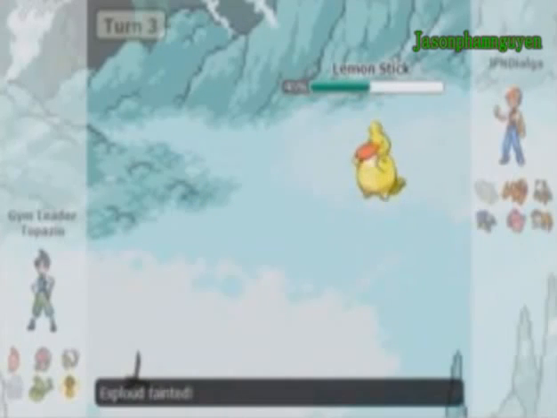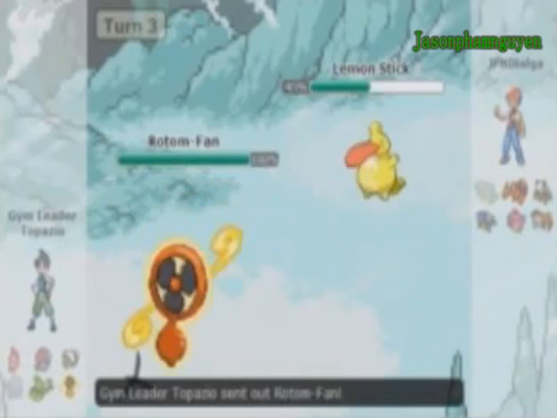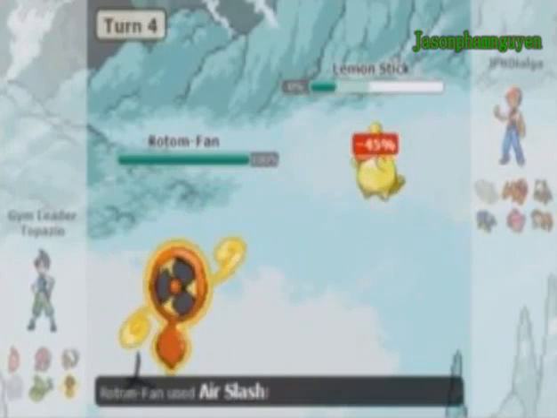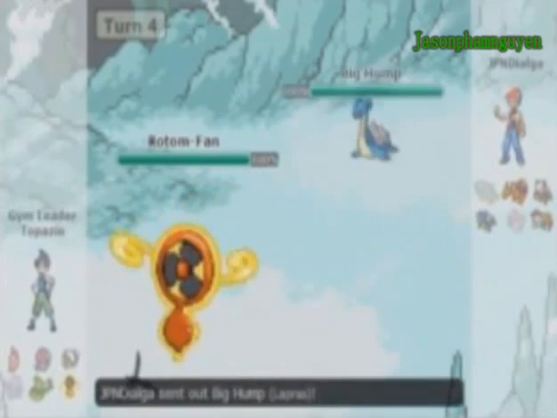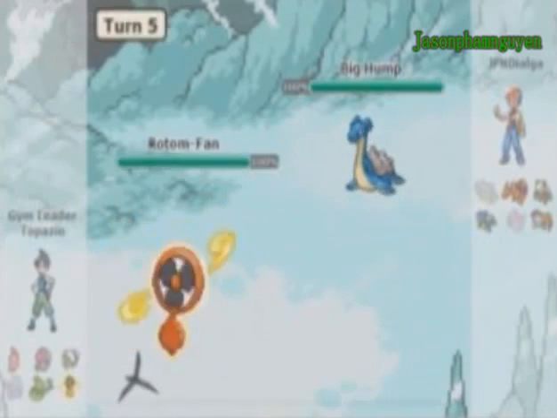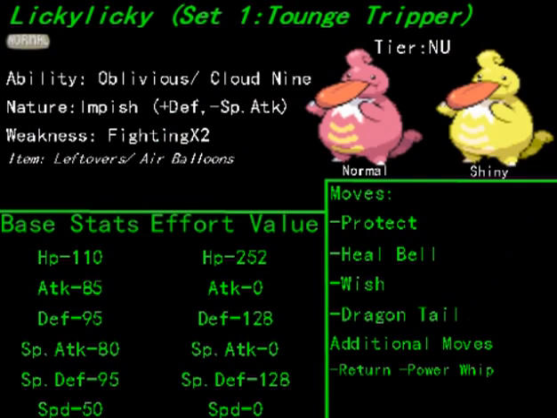Recommend the battle highly. It's awesome to see, and we're going to find out what you can really do with Lickylicky, which he does utilize in part, especially with that Dragon Tail, which is the first part of the Tongue Tripper set. So Lickylicky, this big, taunting, bubblegum, almost Snorlax lookalike, has only one weakness and a lot of HP to work with. Plus, it holds the niche that's very valued in NU of Wish.